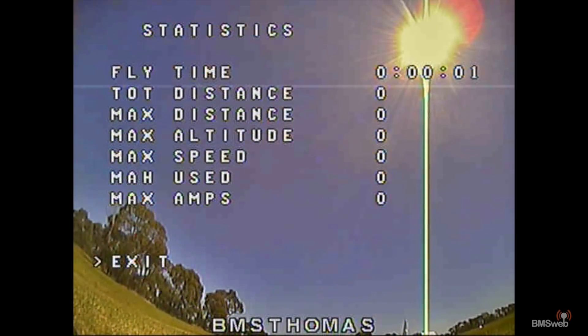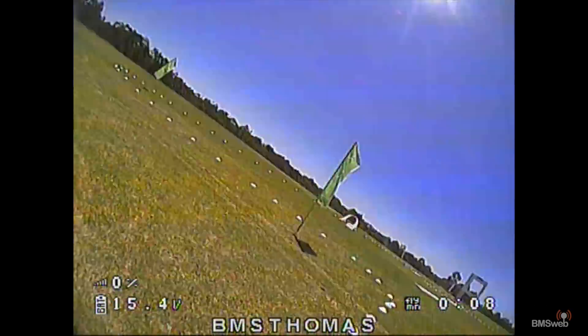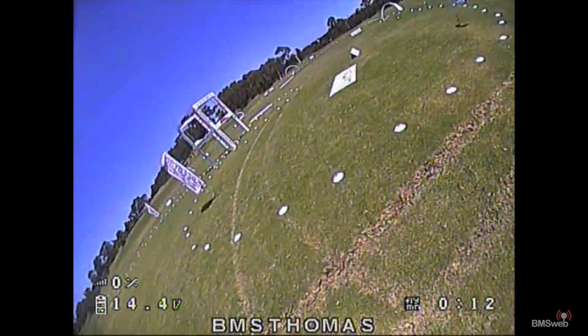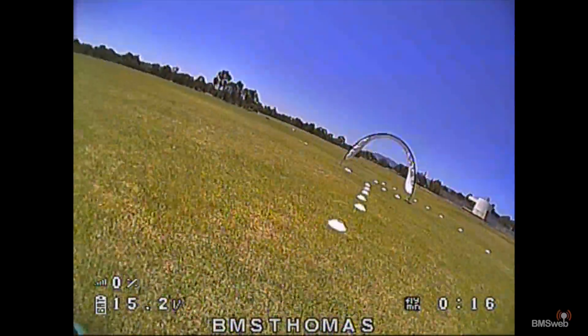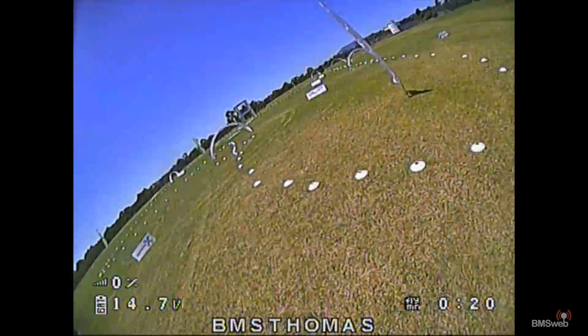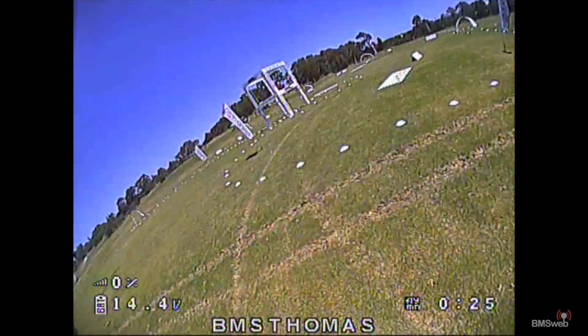Since the last video, we've updated Thomas's Trannus II and replaced the gimbals with these Hall sensor gimbals. They're working quite fine, and this weekend he finally raced with them — he got to do 10 races and actually won all of them, so they felt really good and he was comfortable with them. The first day he flew with them I put an Instagram video up of him flying with the gimbals on his Trannus with the stick height adjusted to his settings, and he was really happy with it.